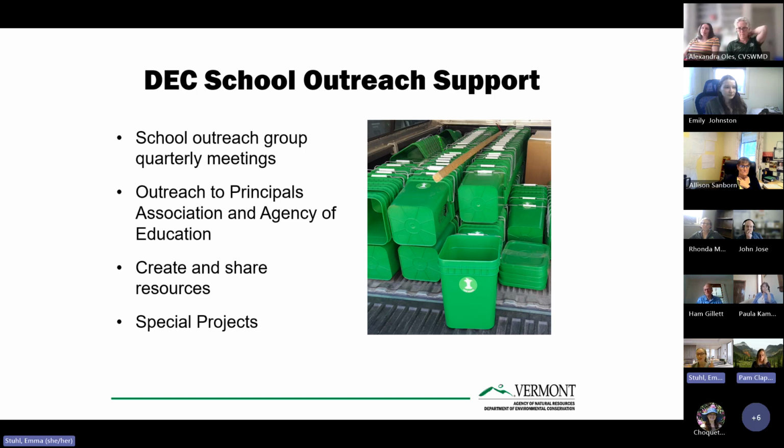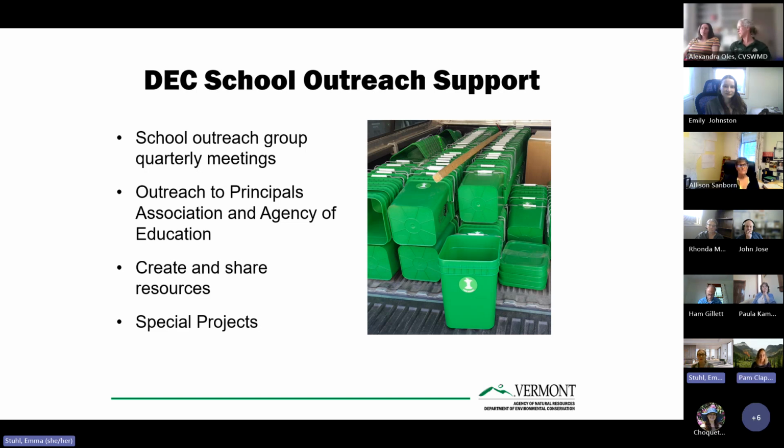And then we do special projects as they come up and as we have capacity, like doing a giant bulk purchase of buckets for schools a few years ago when you all communicated that there was a need, and we were able to advocate for it and then make this happen in partnership with many of you.